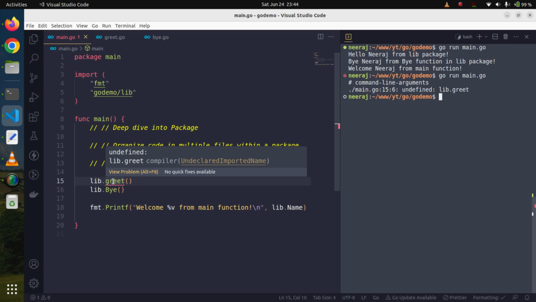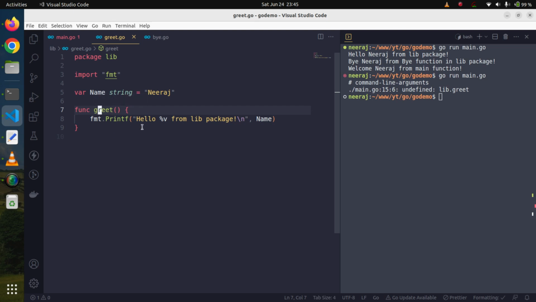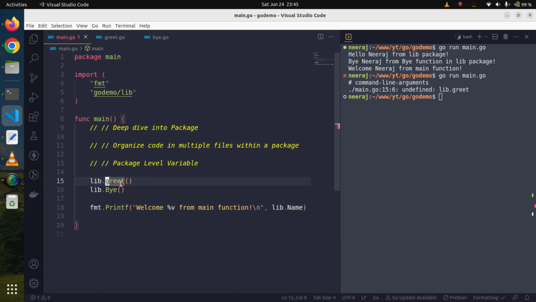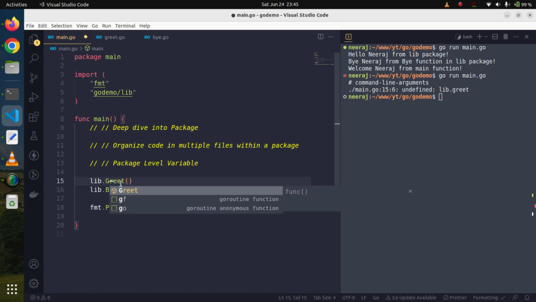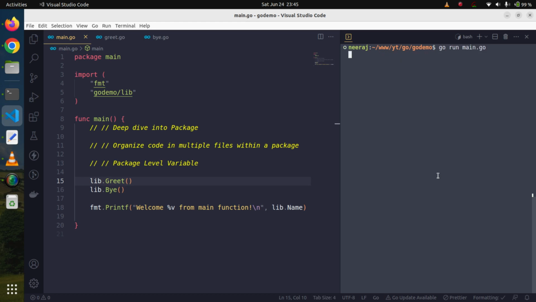That is why we are unable to access it here. If we need to expose this greet function to another package, we simply have to capitalize the first letter, and here also we do the necessary change. And now if we try to run our program, it is perfectly fine.